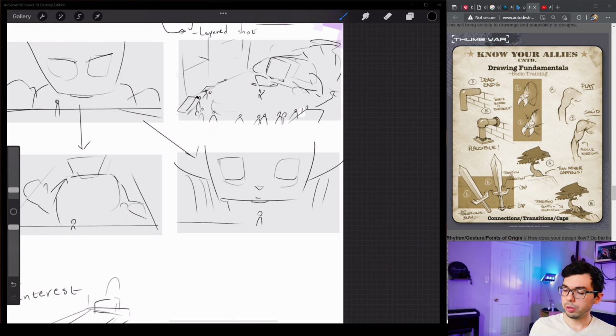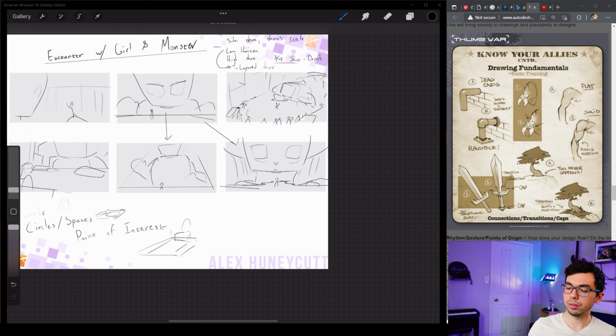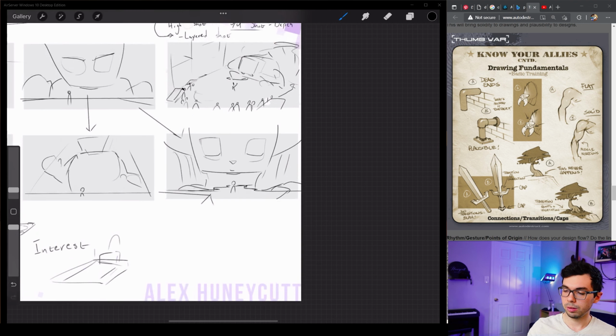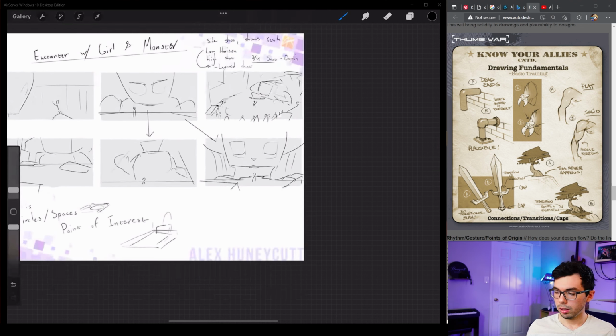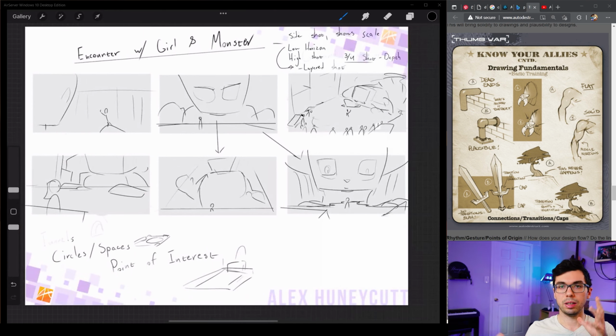And maybe we want some extra depth by throwing in this pathway that leads up. And we revise that by filling in corners and doing that sort of thing. So you can take that shot and continue to iterate on it until you have something that you like.